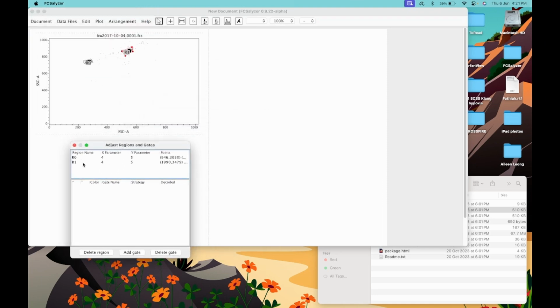Okay, so let's add a gate. We will name it 2 micron, and in strategy, we will link it to the R0 region and press enter, and then we add another gate.